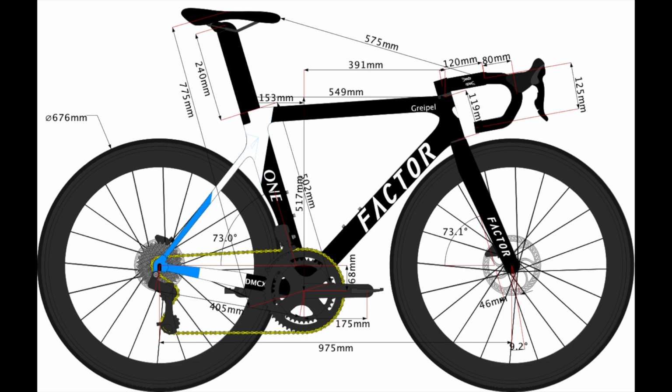It used to be the norm, but now recently, with the advance of stiff carbon frames, the manufacturers start to make a bit longer chainstay to allow for bigger section tires. But the design is very good in my opinion, because with a short chainstay length, the frame is still fitted with 700C tires section, which is also following the current trend of tire size. So it's very well designed.